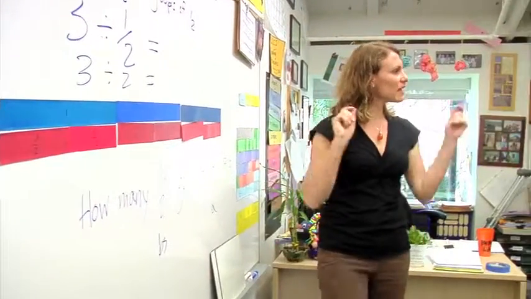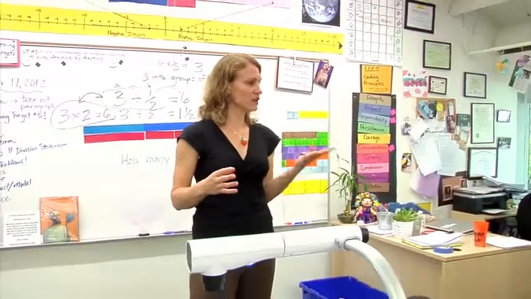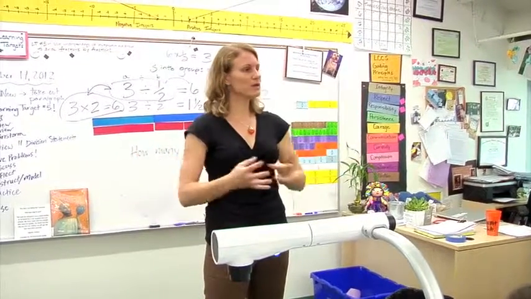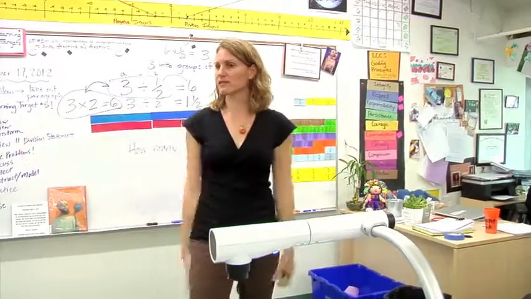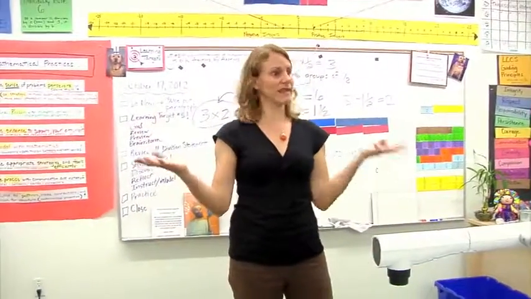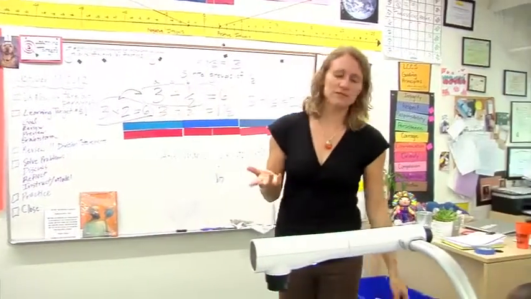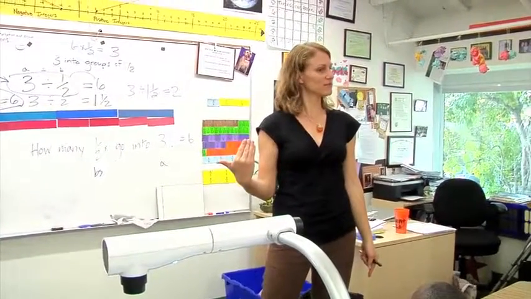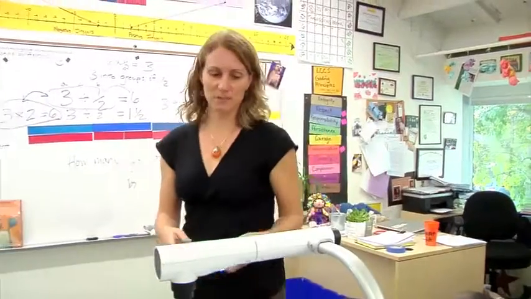Yes. Makes sense. So that whole moment of dissonance and disequilibrium around 3 divided by 1/2, which took 10, 15 minutes, was so great in hearing so many kids share their thinking and try to prove their idea and their answer with evidence. So I was thinking about what's long that we could divide? And then I was thinking, well, candy, Halloween's coming up. So I was envisioning licorice, although would you believe it, licorice is the only candy that I actually don't like. But it works for this model.